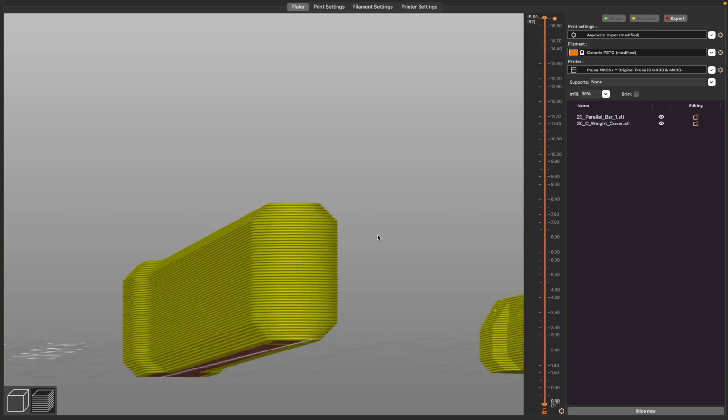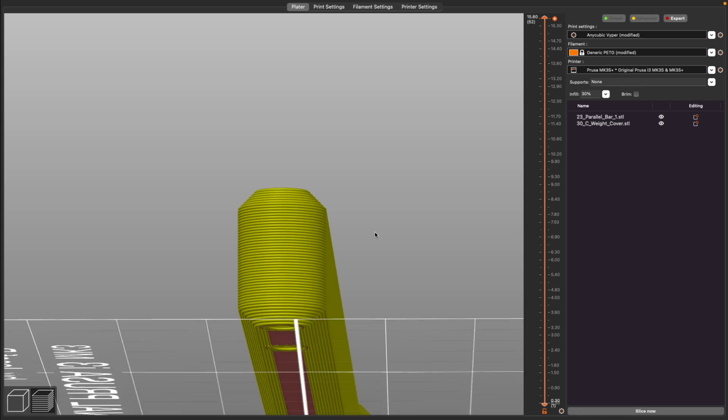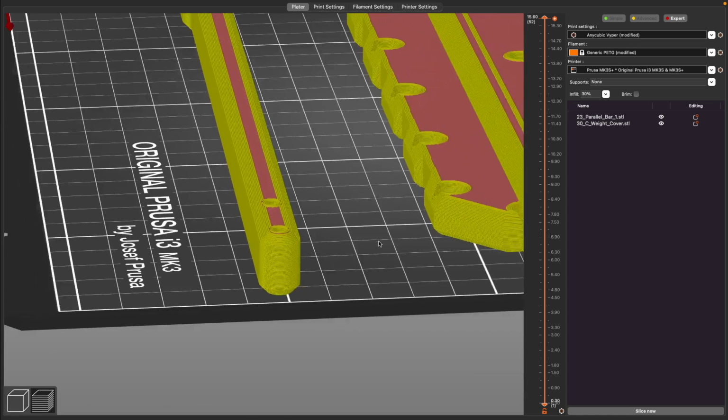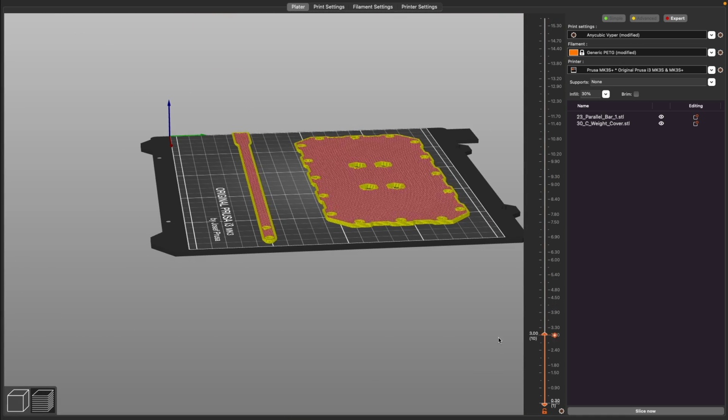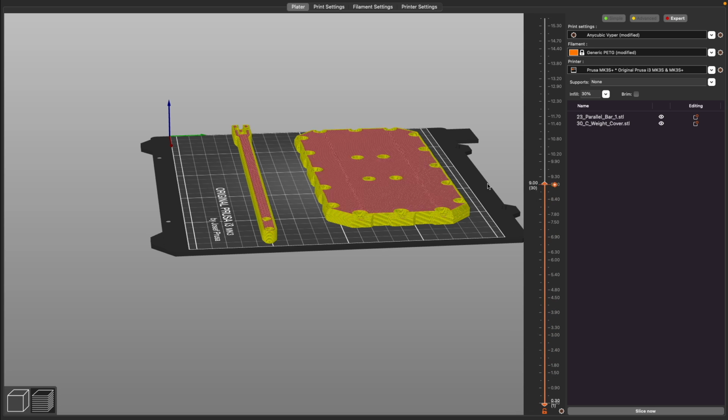Some materials like nylon, polycarbonate, and ABS, to name a few, are much more prone to warping than, say, something like PLA or PETG. But there are other things, as far as the geometry of the part, that can play a factor in its ability or difficulty in being printed. Something with a very small surface area or a very large part is also going to be much more difficult to print, and you will have to really ensure that your printer is dialed in to be able to print those successfully.